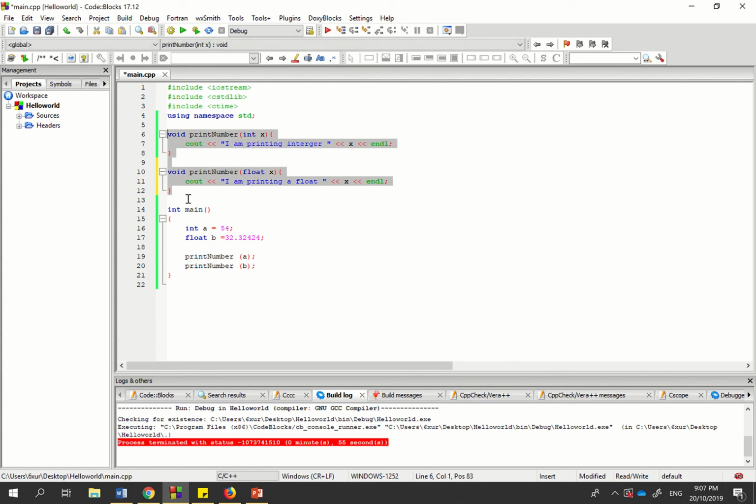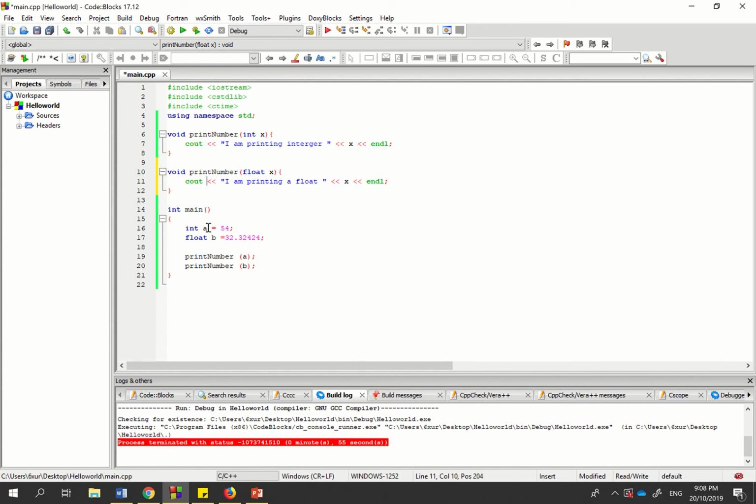Now, one thing to keep in mind is that the two print number functions we have here are not different functions. They are basically the same, and this is called function overriding, I think.